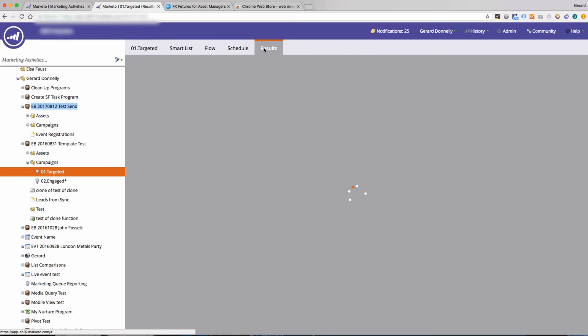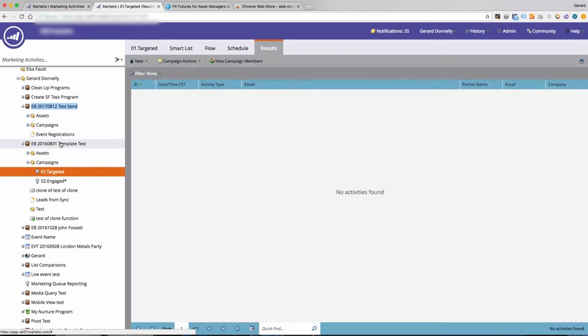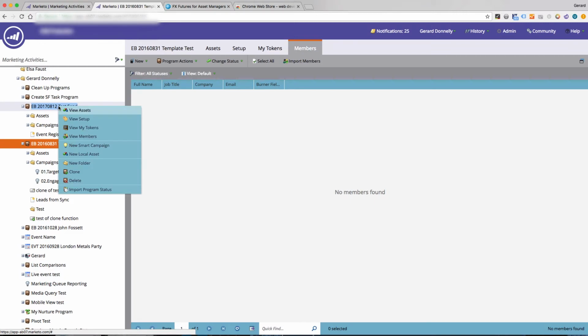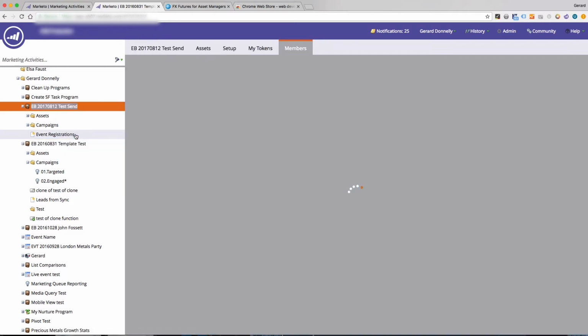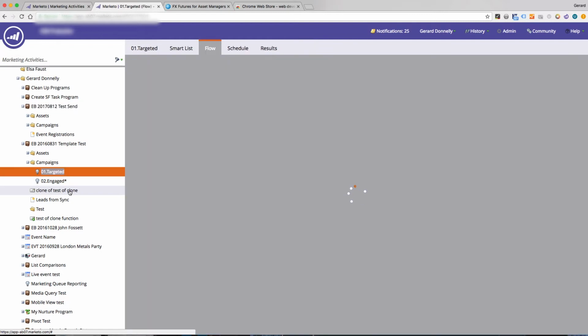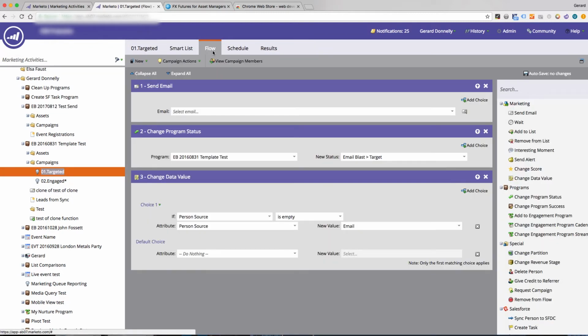Sometimes this can be slow, but instead of doing all this navigating, I'm going to go to the members tab here. It's just a lot quicker if you just right click on the program, view members, go straight to it, right click on the smart campaign, view flow, go straight to it.